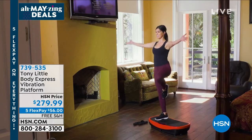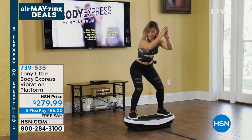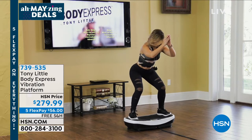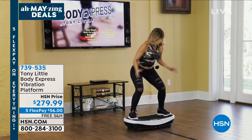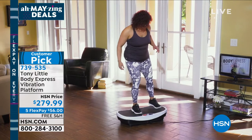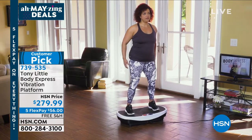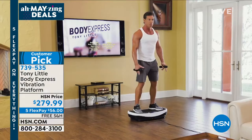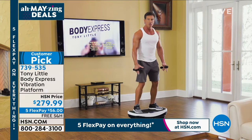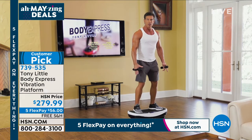Trying yoga poses on the platform is definitely a challenge. It feels so good in the glutes. With perfect balance, you barely feel it on your knees. Step a little wider — wow, that feels good. Top to bottom, you feel muscles contracting to keep your balance, your heart rate going up, and you definitely start to breathe harder.